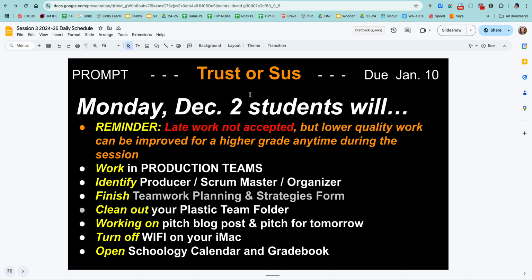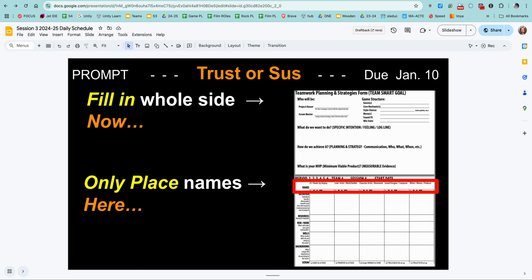This has been updated for session 3, and the idea is each day you'll come in, you'll see what's going on, and right away we're going to be doing the self-assessment with the professional quotient rubric. Then we're working on development week. Development week is this week. It is the week for us to put our ideas together, work out the stuff, get all the pieces and parts organized, and do research on what we need to accomplish.